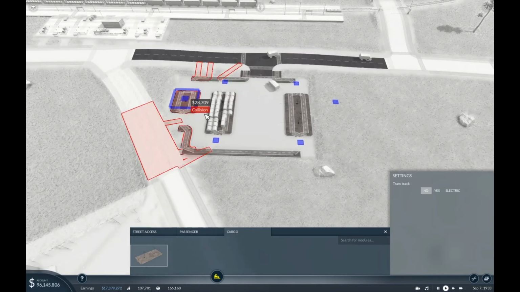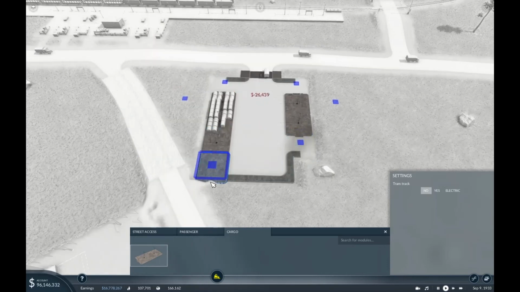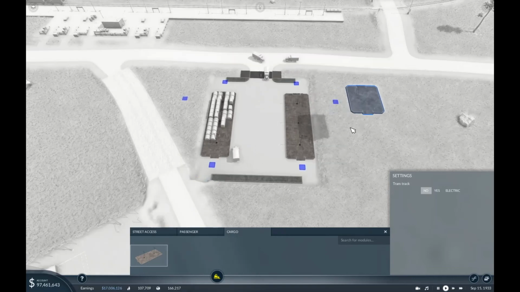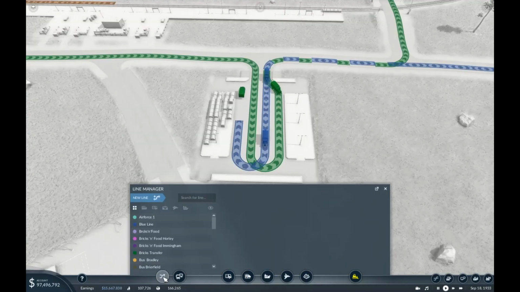Can't do them front ones. Can't do them. Do them ones. Now then, I'm wondering, I think you might need a road bit in between them. I don't think that'd work, that one. Routes. I just wanted to make sure they were using different platforms.